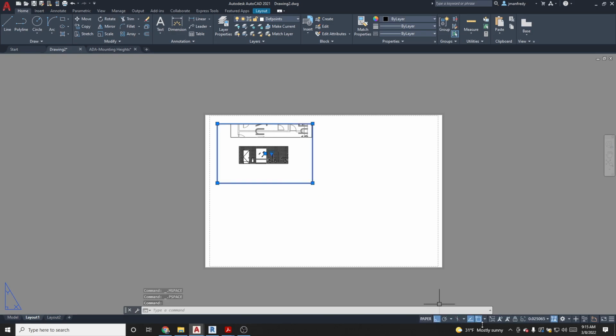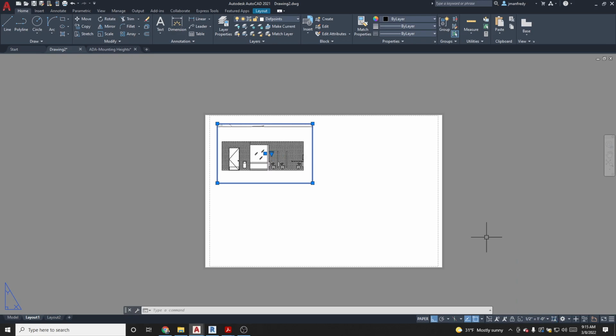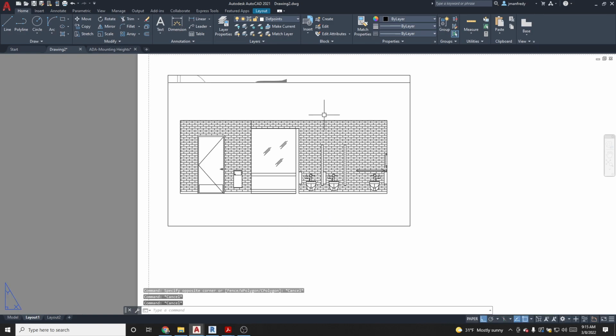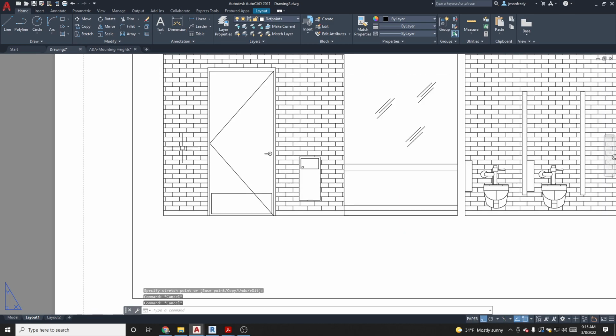Click on the box and change the scale here. I believe we're going to make these 1/2 inch scale. There's a 1/2 inch scale. And obviously hide the floor plan, so I don't want to see the floor plan, so move this box a little further down. There's the elevation here.